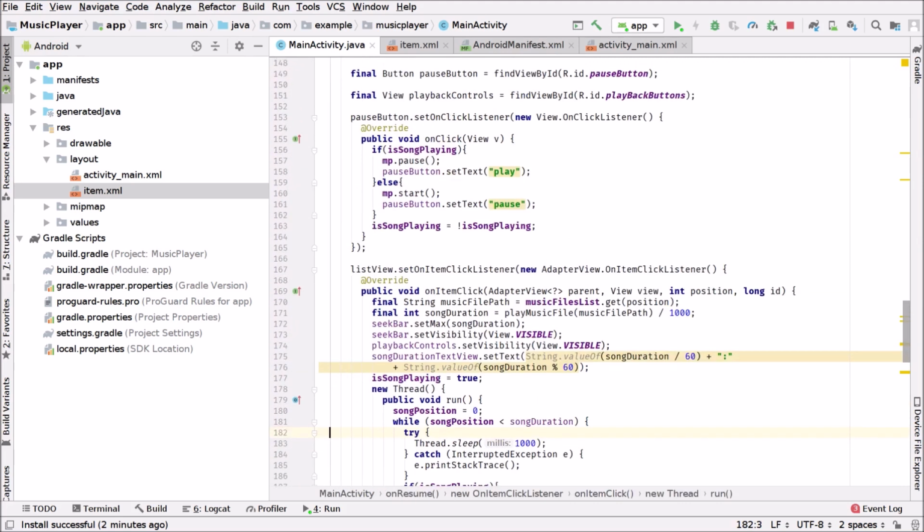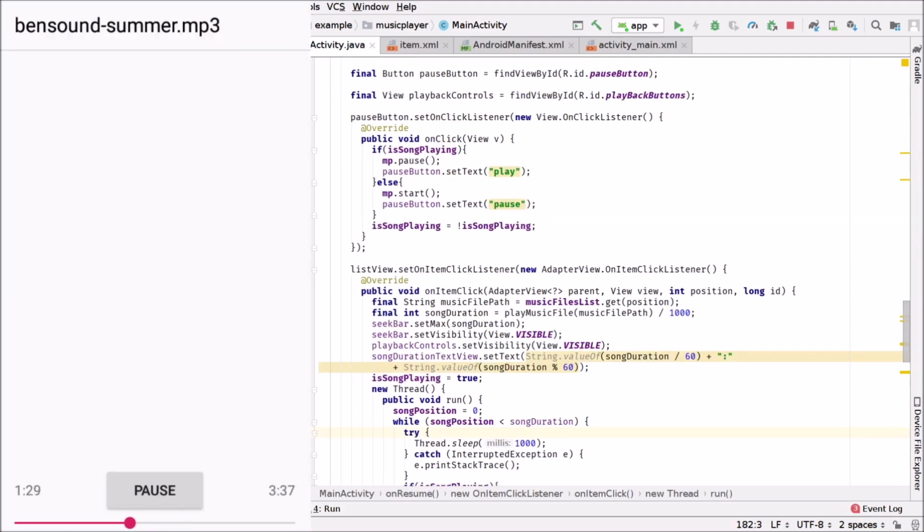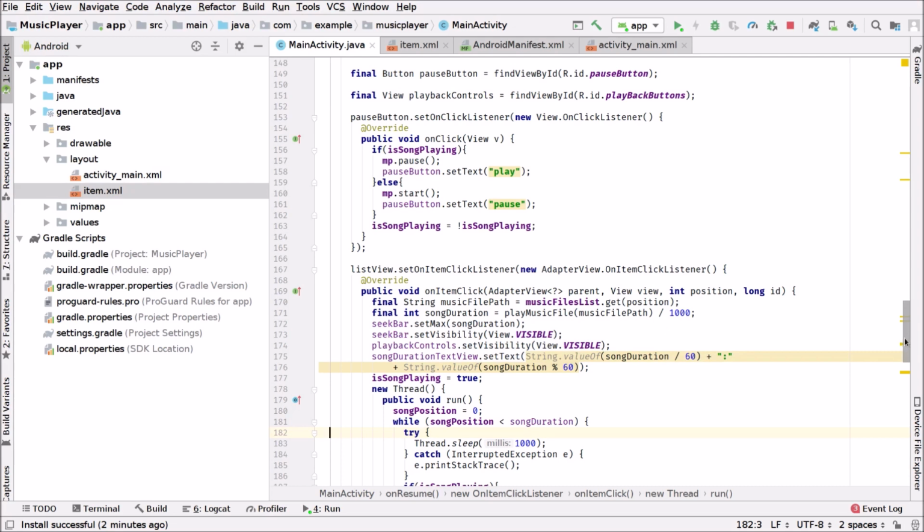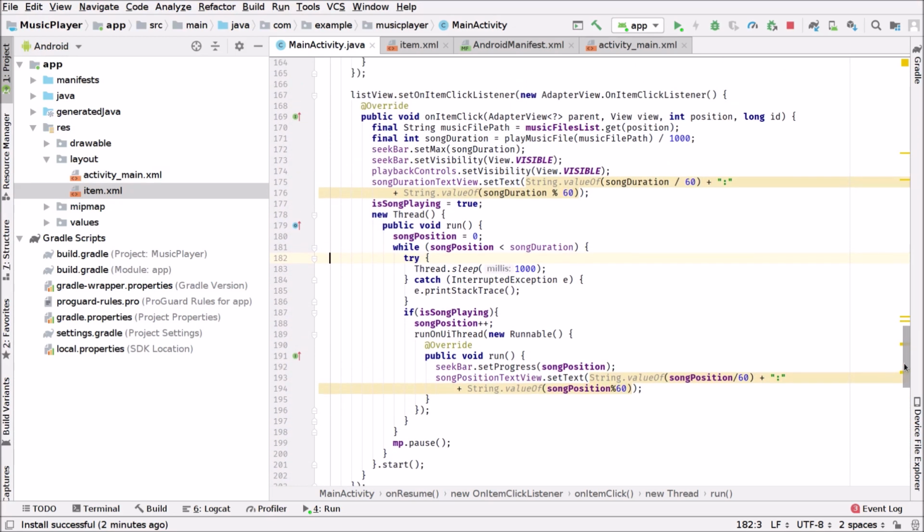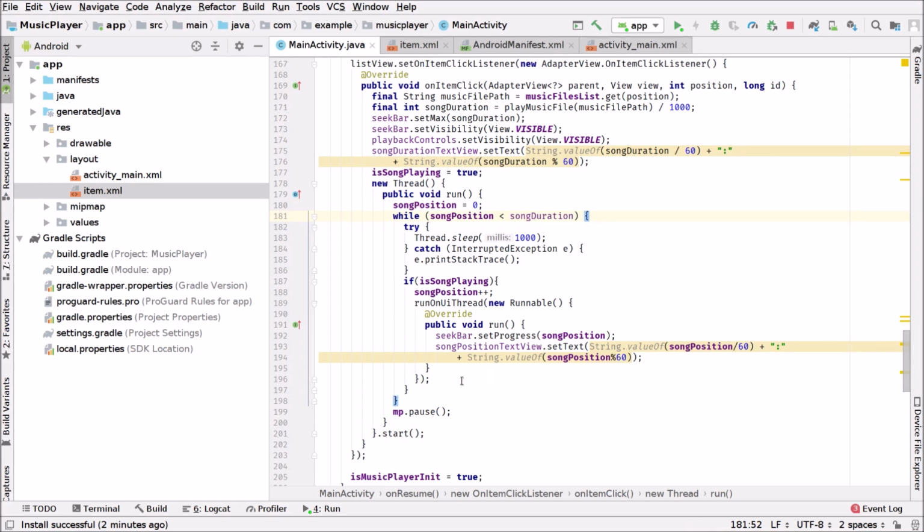So let's actually go back to the app to check if we can improve something else here. So if we go to the end of this, we can see that we are here. The song is about to end. The song ends, but the pause button is still here, which we don't want. So what we want to happen when the song ends is to play it again if possible, right? So when the song ends right here, apart from pausing it, we want to play it from the beginning.